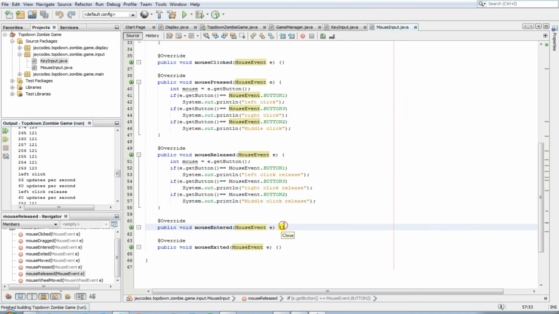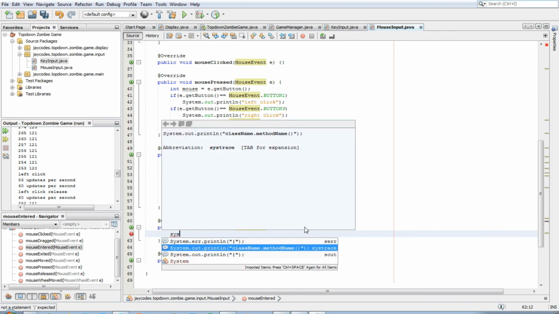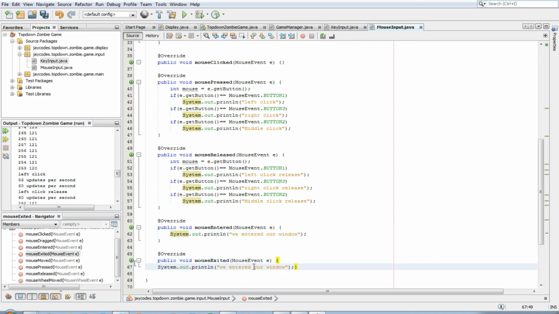And this mouse entered and mouse exited. We're simply just going to print out: we entered our window, and we exited our window.